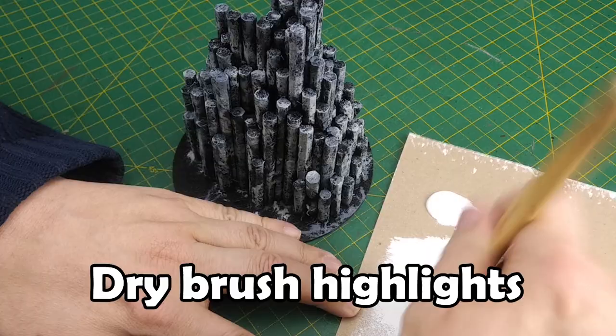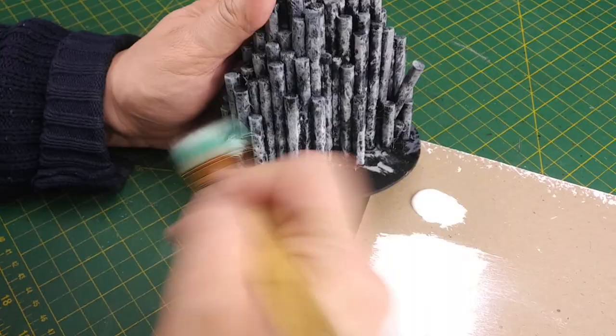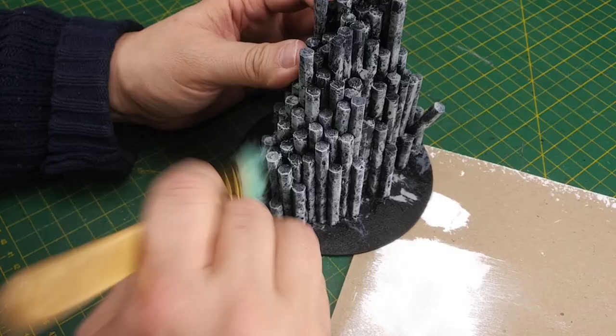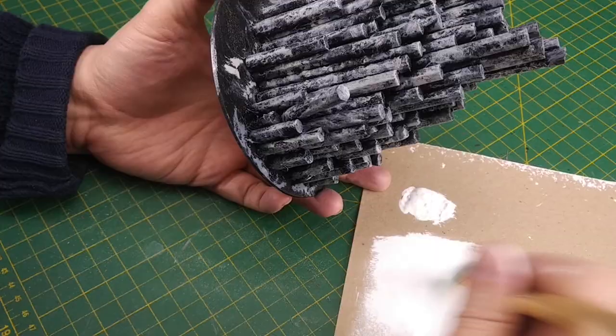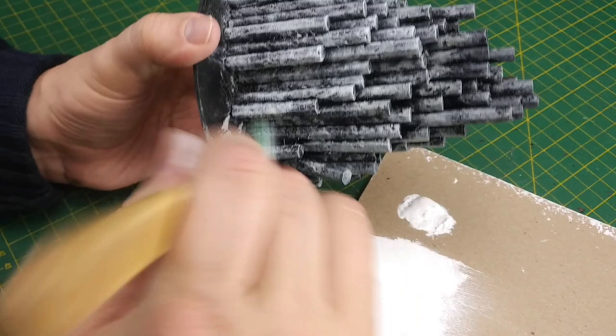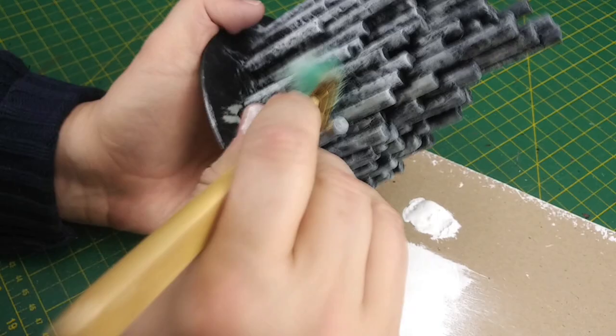Finally, we add white paint as a dry brush to our rock formations. We're going to use a brush with a wide toe so we can get a lot of coverage with minimal paint. For those of you who are unfamiliar with dry brushing, it's basically a technique for adding a very small amount of paint to your brush, which you then lightly brush on the raised surfaces of our build. Dry brushing has the effect of highlighting minute textures to make them stand out — in our case, we're highlighting the areas around the dents and cracks that we added to our pencils earlier.